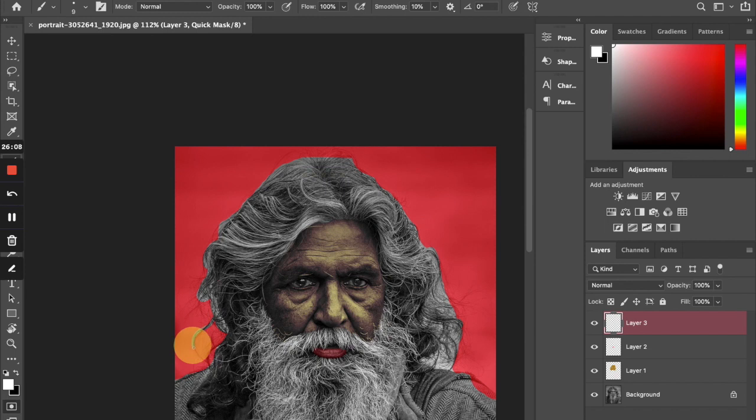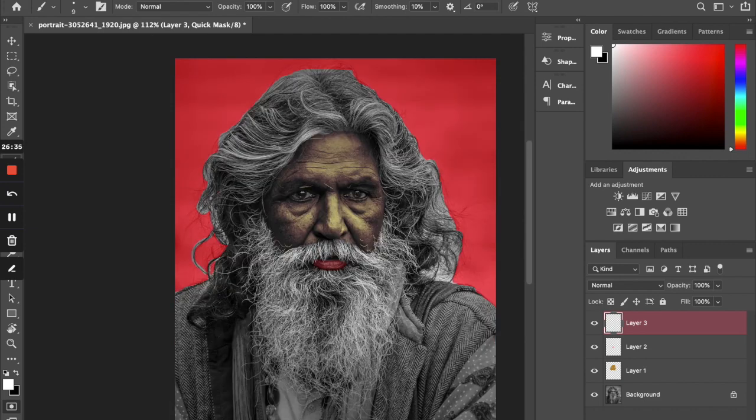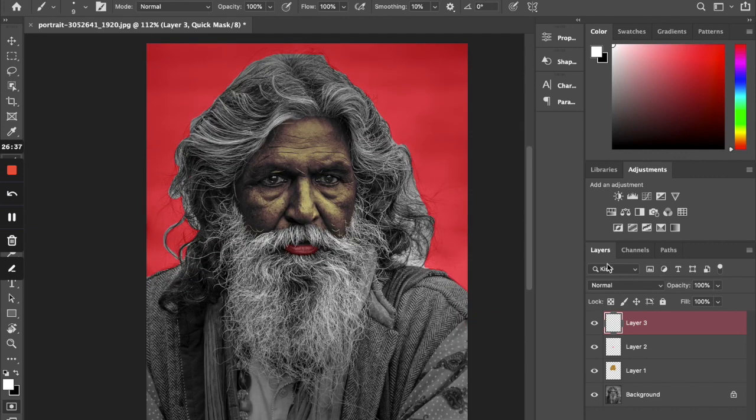Yeah, I'm making my brush really small. And there we go. Got a little bit of this shirt right here. Go ahead and get that out. And something like this background could be just completely your artistic interpretation, right?